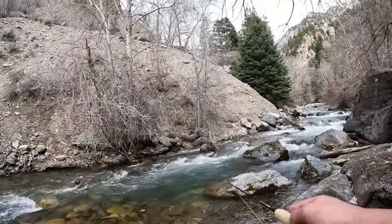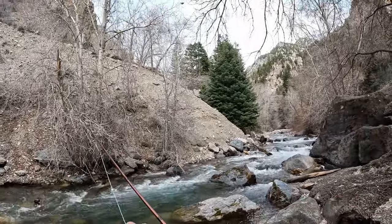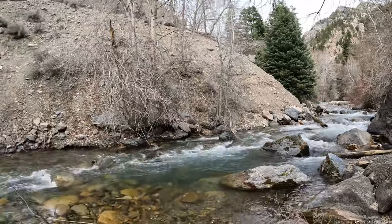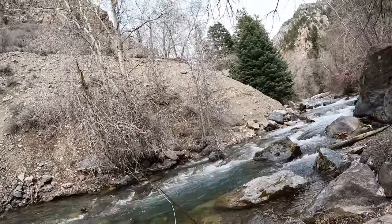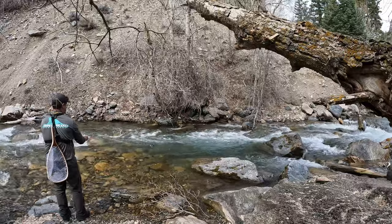Fly fishing, but I know that little spot right there, that little hole looks juicy, and I'm gonna try to get a fly in there. Let's see how this goes. No promises here.